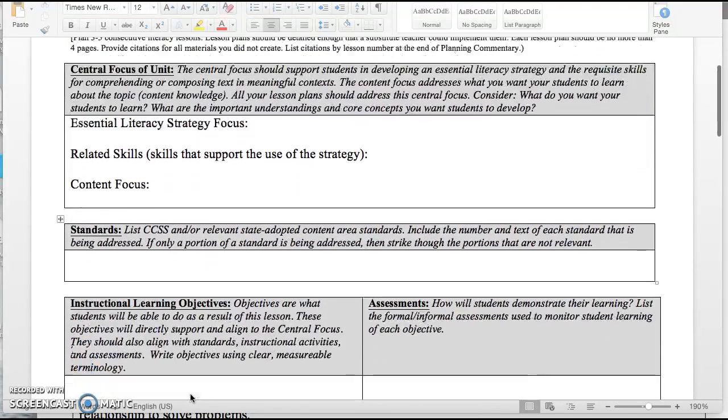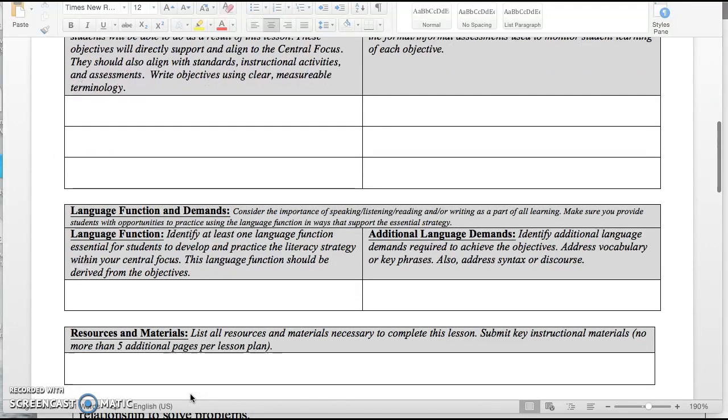And so to move on, another area that I was really confused on was the language function and demands. And now I have understanding. It's what language the students are going to be required to use throughout the lesson. I think a lot of times as educators, I can only speak for myself, we go into lessons not understanding the words that are going to be used, the language of the students, and the words that the students should be aware of when completing a specific task or lesson. So this area I definitely have more understanding of.